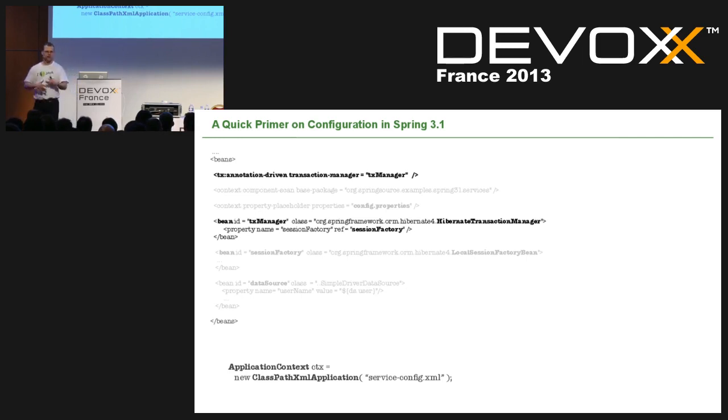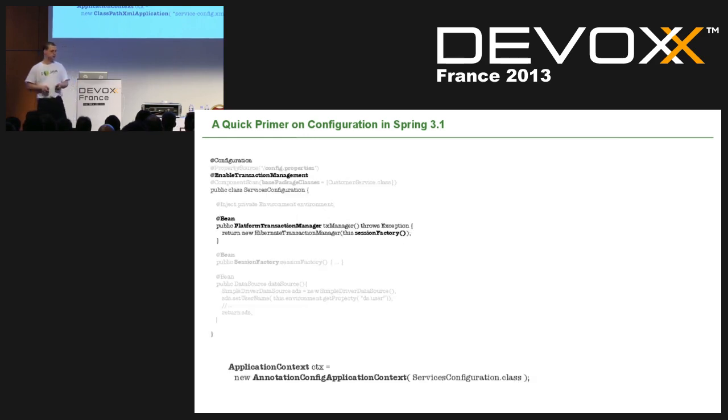Remember, Spring doesn't just assume JTA. If you want to use JTA, you can. You can use JPA, AMQP, JMS, JDBC, JDO, Hibernate, whatever. Lots of different types of transactions, so you need to specify a transaction manager. Here we have the Hibernate transaction manager. In Java configuration, you just use @EnableTransactionManagement. That enables transaction management for you.